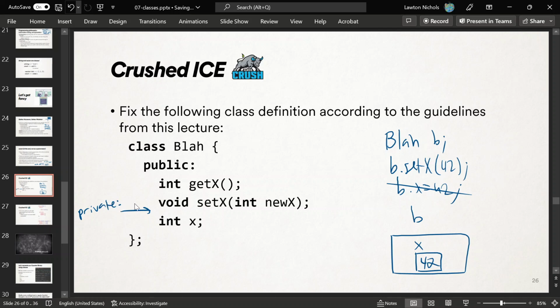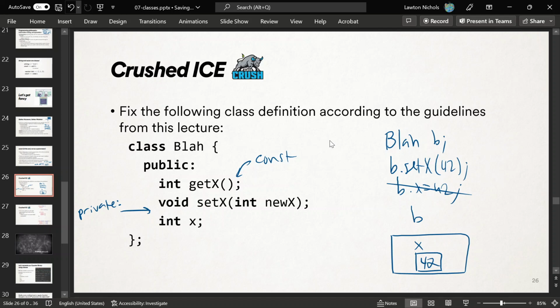And then there's one other thing that I thought about. What was it? Did we find it? One other thing that should be changed. Very good, yes. So this is a getter right here. It's just supposed to give back the value and not change the value. So this should be a const method.